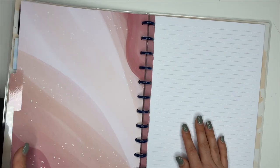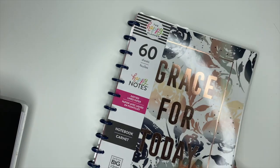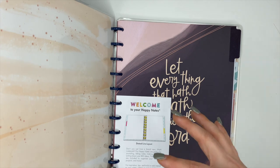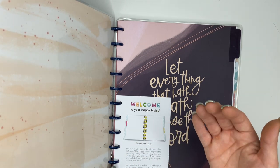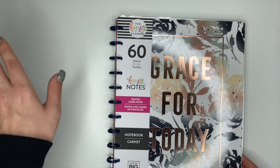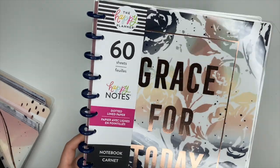Here's your last divider — 'Finding joy in my journey.' That is the Happy Notes — I am super excited for this. It would be great to pair with the big planner, or you could take one of these divider tabs out, take some notes pages from here, and stick them in the back of your big planner to have extra pages in there. There are also some other accessories — I have a video showing the stickers and different accessories linked down below.